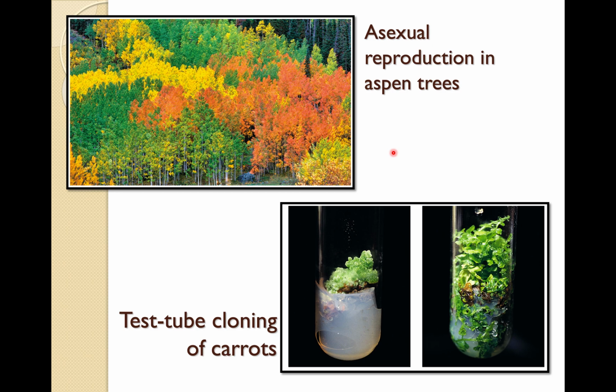In Colorado, we have a lot of aspen trees, and we know that aspens have root systems that are really extensive. So you might have a whole grove of trees that, when you take a genetic sample of them, are all identical. So they reproduce vegetatively through the roots underground, growing whole new trees. Some people think that the largest organism on Earth is a group of trees that reproduce asexually all together.